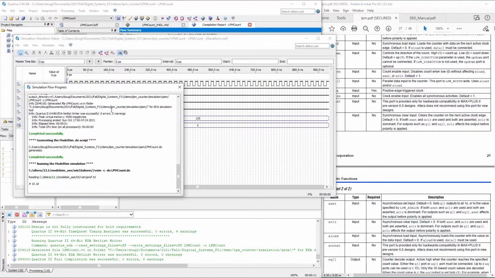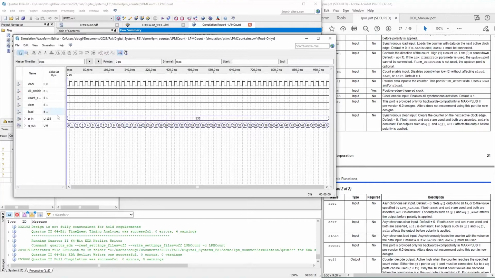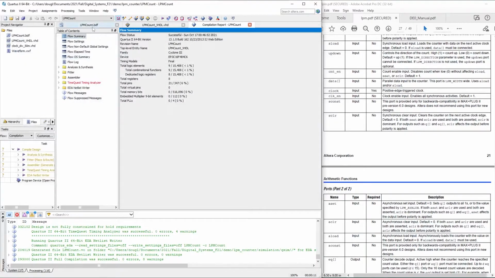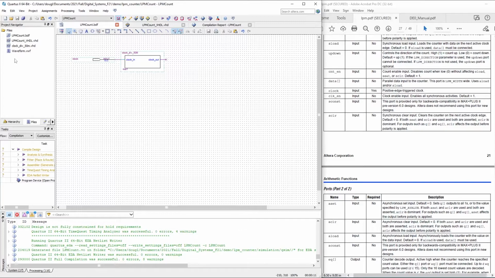Now, if I set it to high, they count. All right, so clock enable high, count enable high, clear high, load high, and it counts. That's promising. So let's go ahead and put this bad boy in.